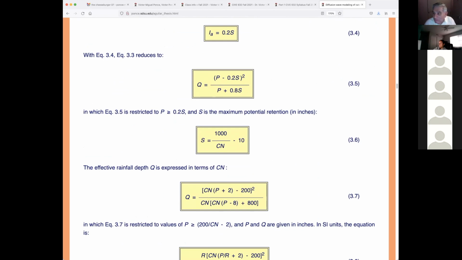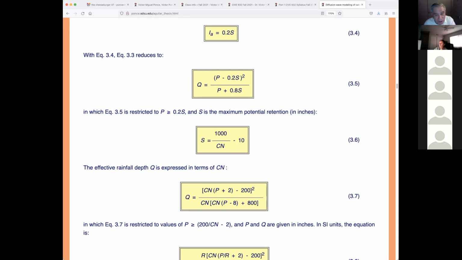The other equation that Marcus was famous for inventing was this equation 3-6. Actually, I didn't ask him, because by that time I had already realized that this was just a mapping equation. And the numbers 1000 and 10 were Marcus's. If Professor Ponce wanted to develop something different, I could have put in there 900 or 5 or whatever number. I could put crazy numbers out there and it would be my equation.